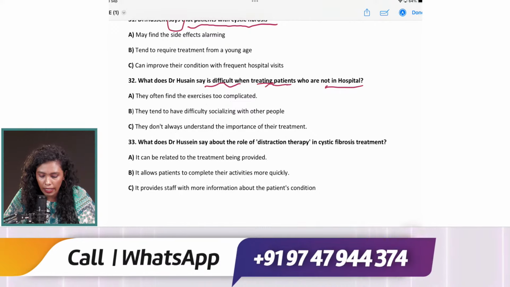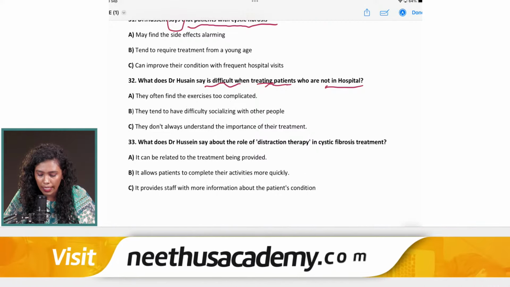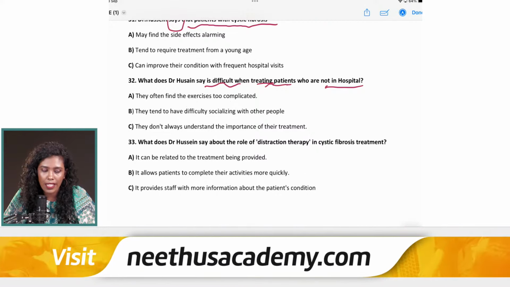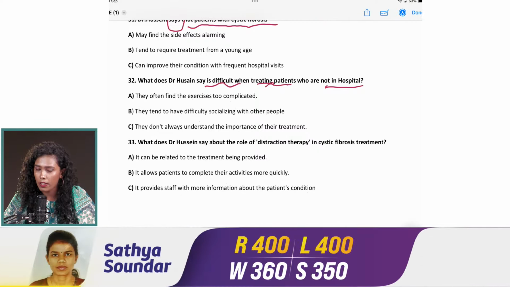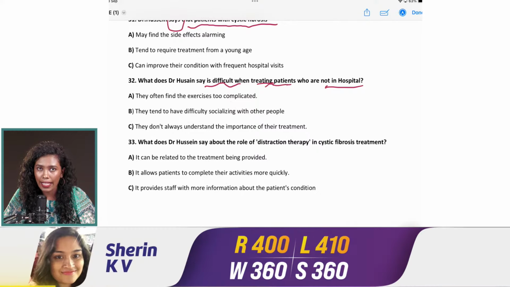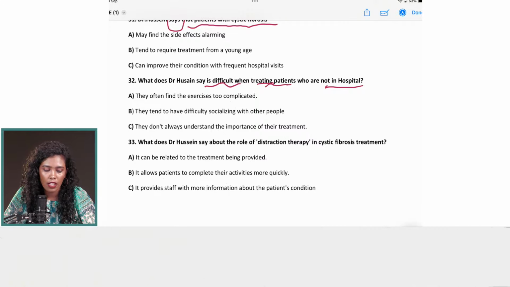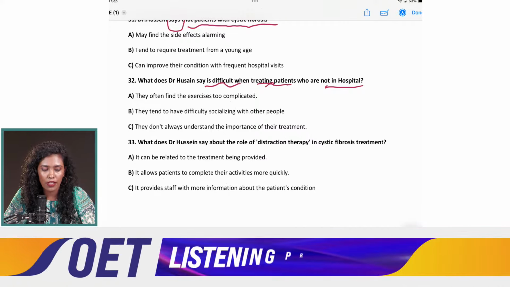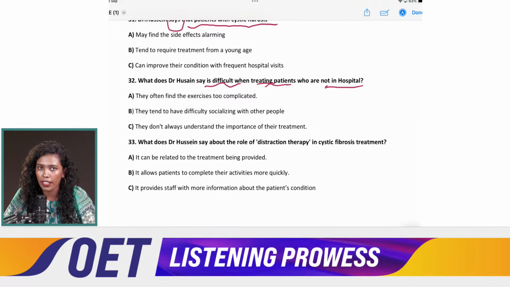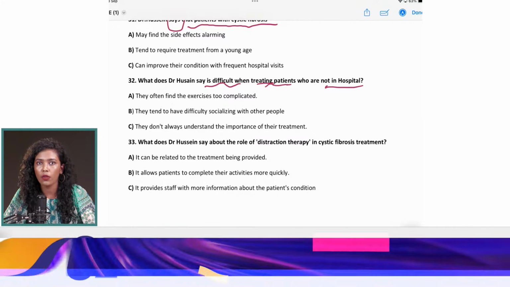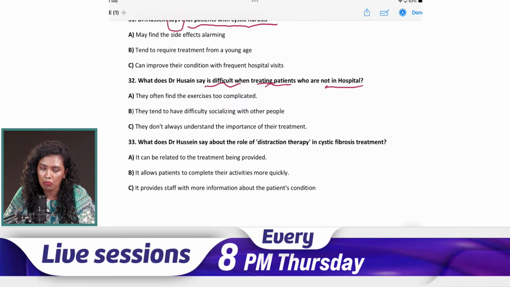So why opinion? Again, here we can see that the question is asking for Dr. Hussain's view on difficulties in treating outpatients. So basically, we are seeking her opinion on the challenges she faces or perceives, which means it is subjective. While treating a patient, I might find difficulty in certain aspects, or maybe I might not find it difficult. Here, Dr. Hussain has found that this is particularly difficult for her.